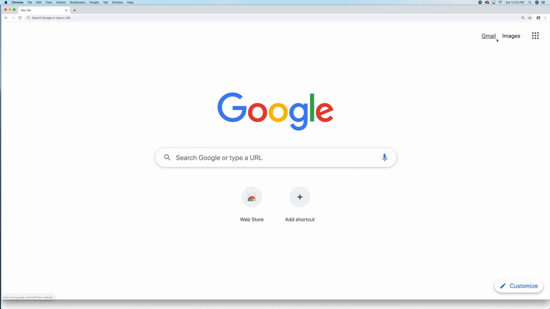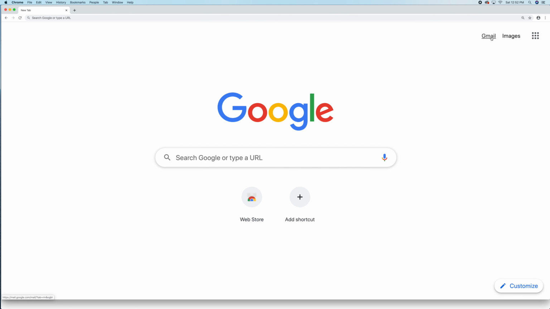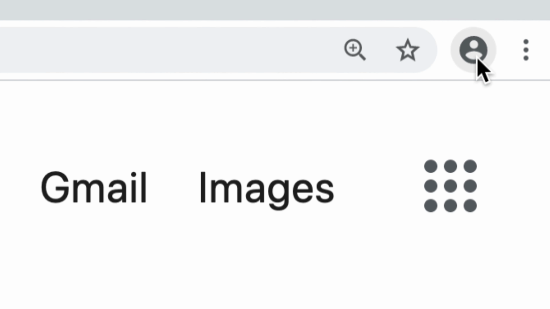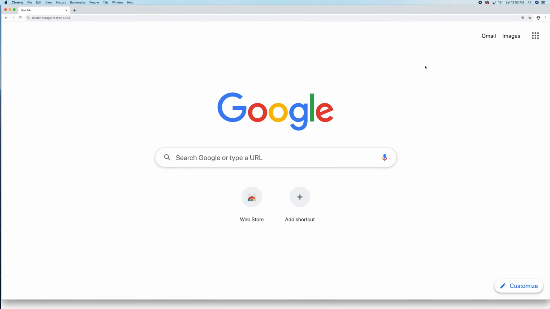Anytime that you guys would like to sign in, just go right on the top right hand side. You guys will see Gmail. Just sign into your Google and you're all done. Also, you may notice up here there's a profile pic. Well, into there, you guys can go ahead and sign into your Google as well with the user that you have already. Anyways, that would be it for this video.